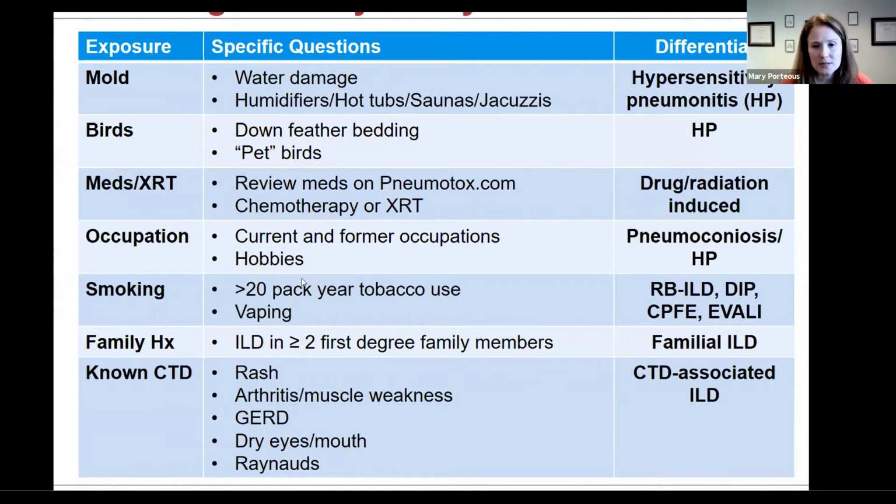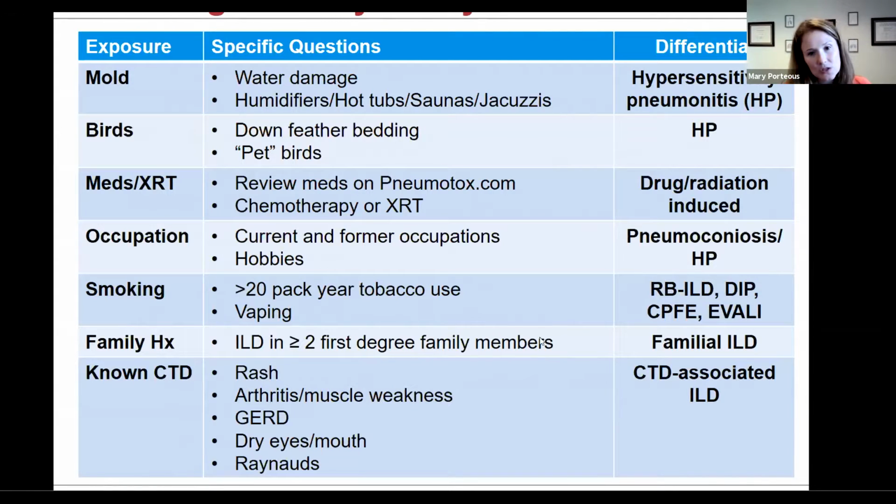We know that smoking is a risk factor for many of the interstitial lung diseases. So are they using? When's the last time they used? I have a young 30-something-year-old lady who said, no, I'm not smoking. And then I followed up with her, and she's like, nah, I just didn't want to say I am still smoking. She had bad descriptive interstitial pneumonia.